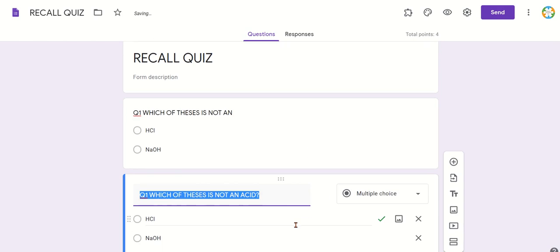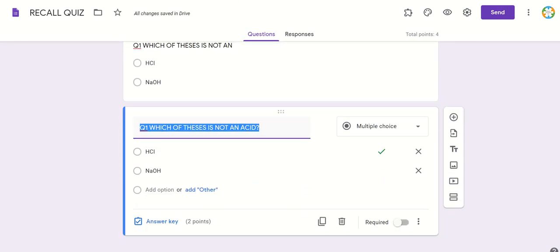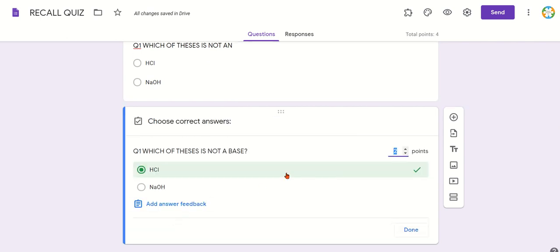It sets another one for you, so you can do that on and on until you have as many questions as you want. Here, I set another question: Which of these is not a base? I choose my right answer key. The one that is not a base is the acid. So I choose that. I'm using the same points.